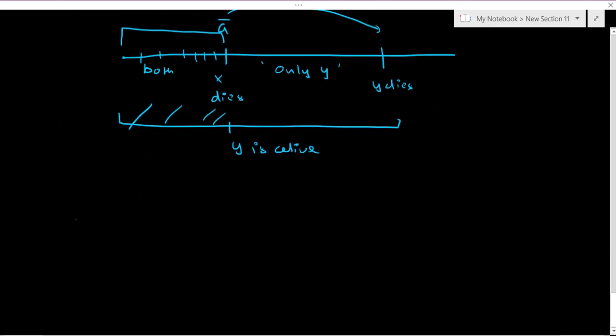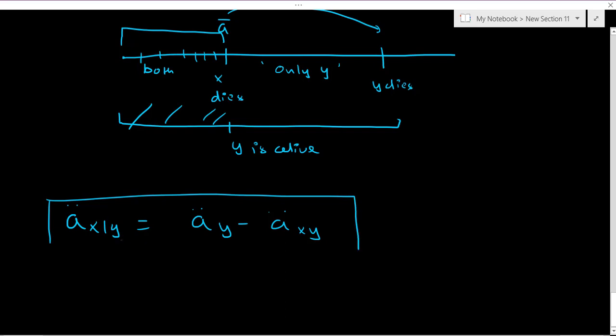Now you can also have this version of the formula, a due x given y. So now if you want to calculate the EPV of this, it becomes obviously a due y minus a due xy. So that's how you can actually calculate this. Okay.